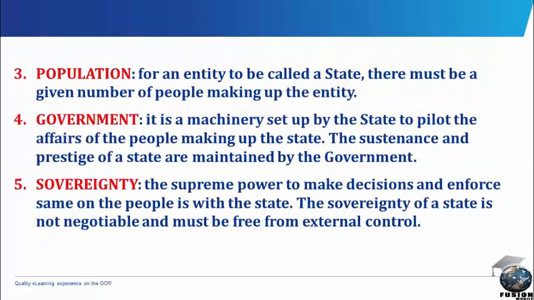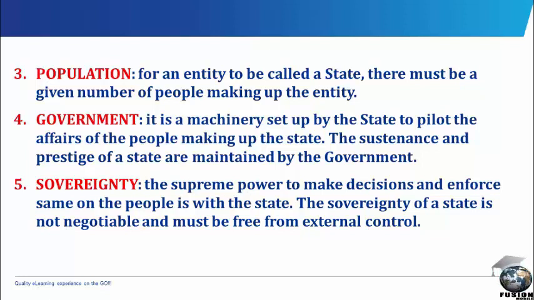The third feature of a state is population. For a place to be called a state, there must be a given number of people which makes up that entity. So a state cannot be without population. People or citizens are what make up a state. So any place that has no people, that has no citizens in it, is not worthy to be called a state.